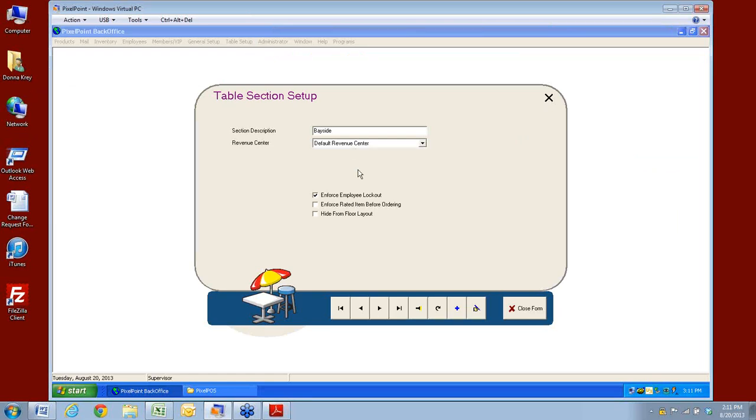Basically, when you create your floor layout, you would have to modify the floor layout and the graphic image. The purpose of hide from floor layout is, for example, like an outdoor patio. If it's the middle of January and you've got snow outside, you wouldn't be using that patio until later on. So it's basically just to take it away from the control of the users so that they don't stumble into it by accident. So you can do it seasonally.